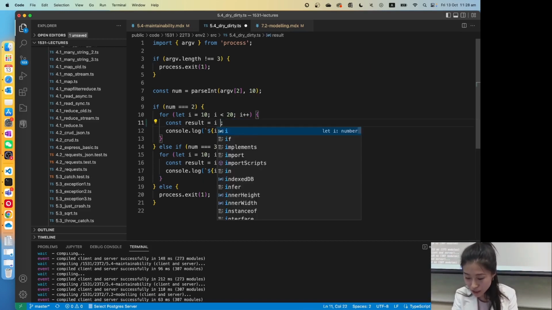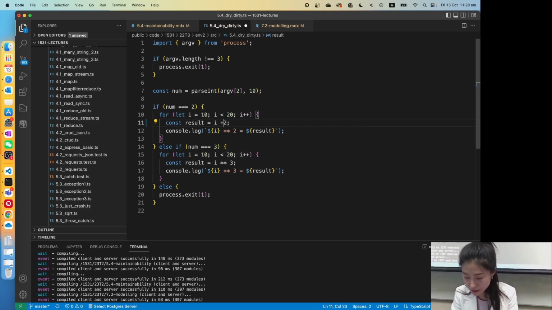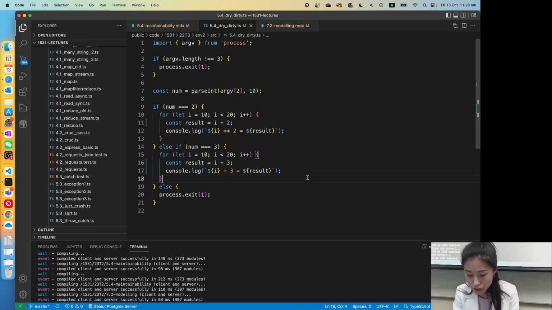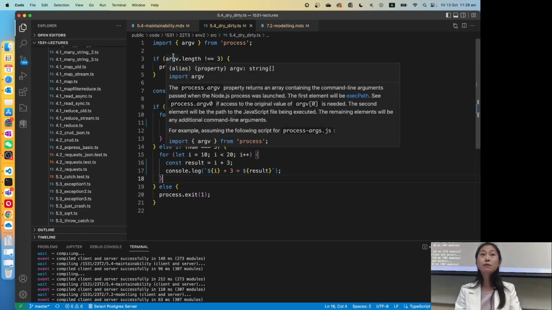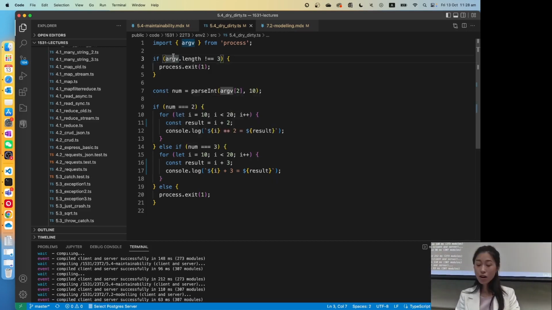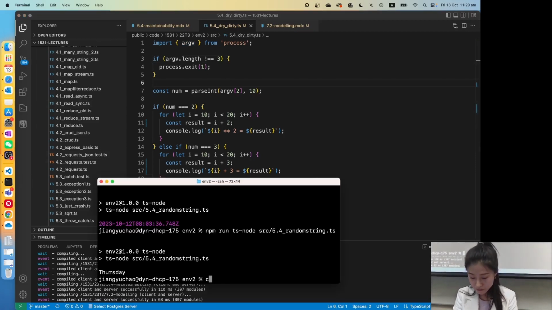To make it more clear that they are doing very similar things, I'm going to change that a little bit to avoid some confusion. Okay, so you have used argv in one of the labs before, right? No? Not yet? No, okay. So let's run this code and I will explain what argv is.